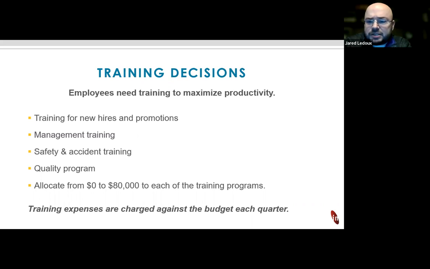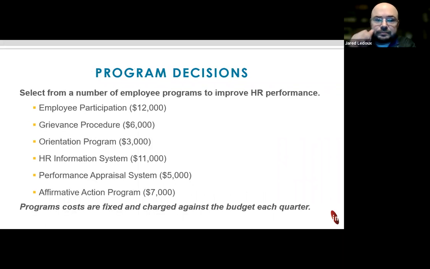Note that spending the maximum amount may not be the best use of funds because of diminishing returns as well. So again, it's a cause and effect and an opportunity for you to look at that over time. There's several program decisions that you can make, or selection of employee programs that you can utilize to improve HR performance. Those are fixed and charged just against a single quarter in which you make that decision. So keep that in mind as you move along.